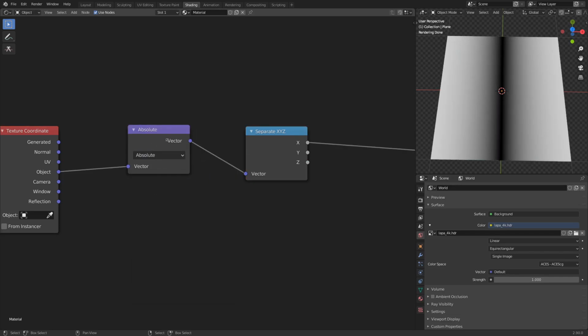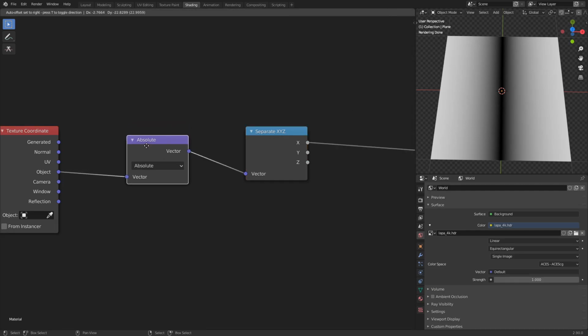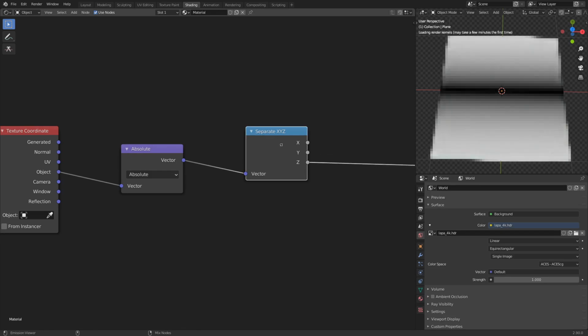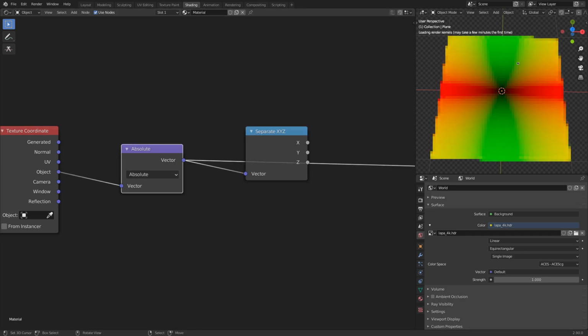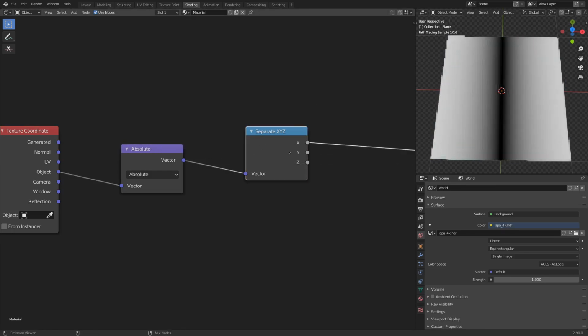And the reason this mirrors everything is because now instead of going from -1 to 0 to 1, we're going from 1 to 0 to 1. So anything that happens in, say, this area over here is also going to happen in this area. And this will mirror our x and y quadrants, which is exactly what we want here.